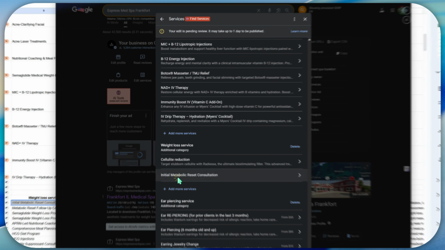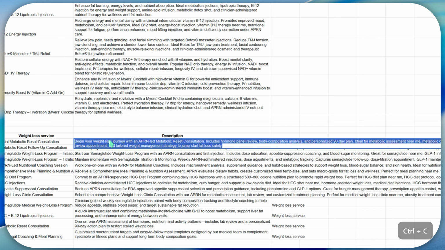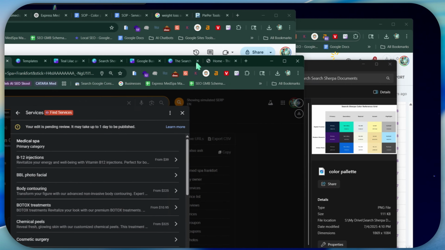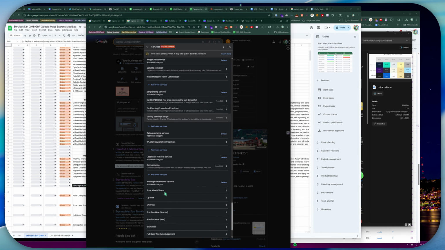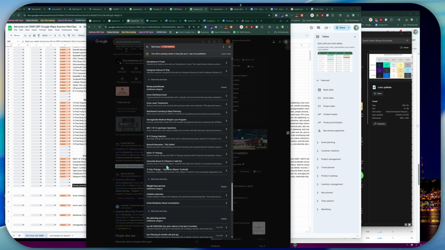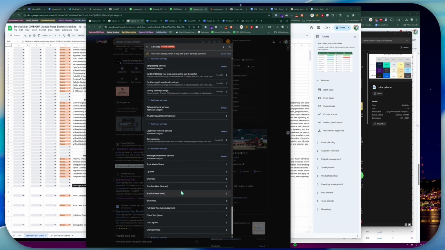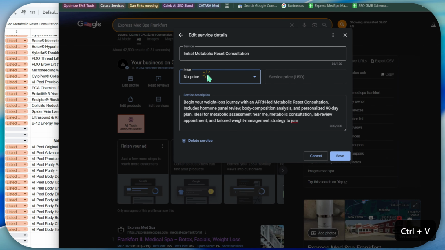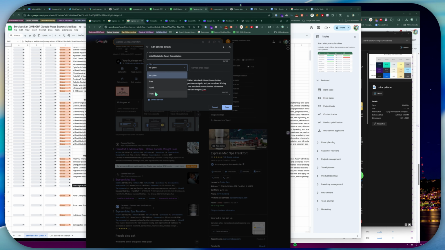And then you can go in and add a description. If a price is given, you can add a price, or you can write "from" and write the lowest price.